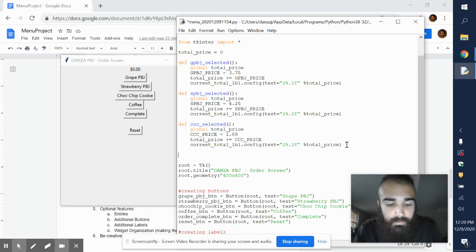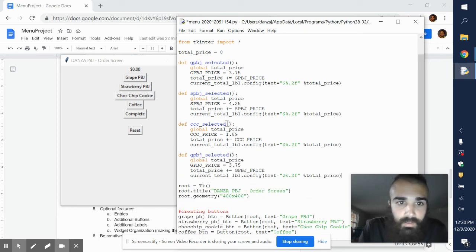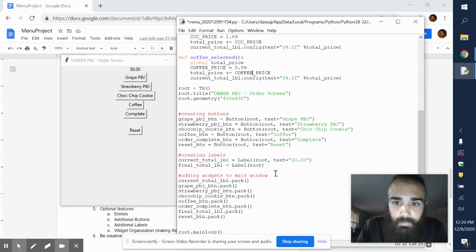And then I'll add another function here, coffee selected, and the coffee price was 99 cents, and I'll say coffee price.